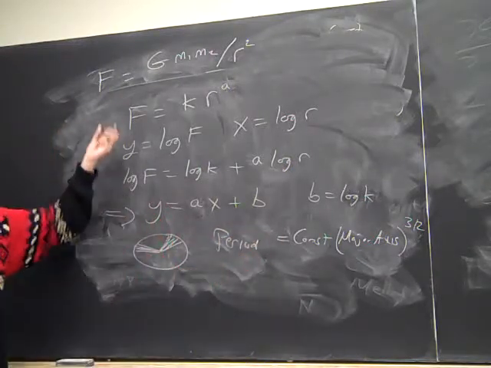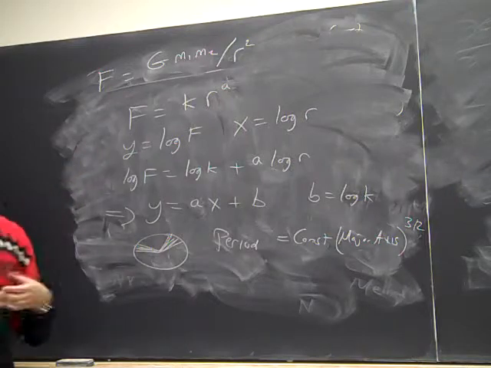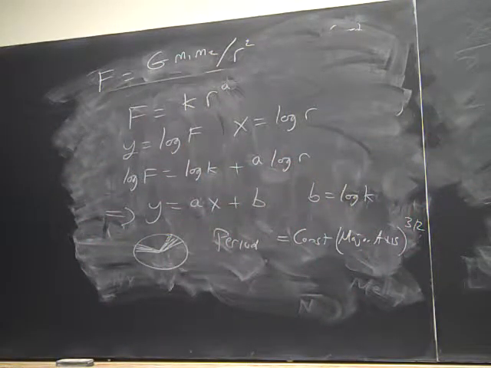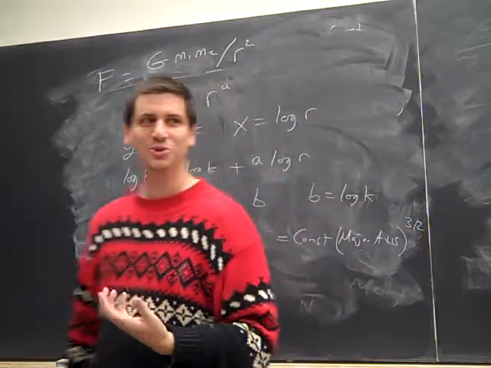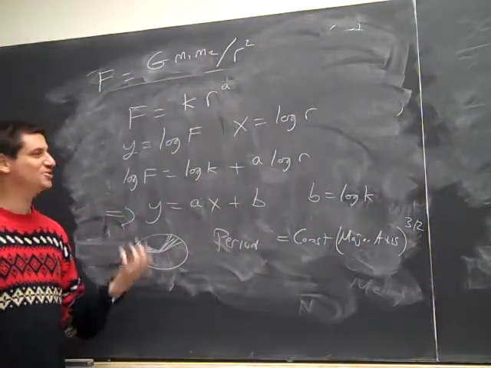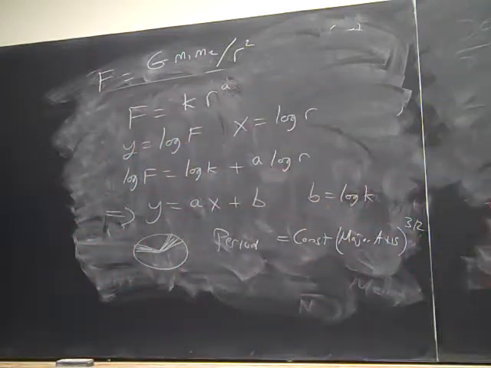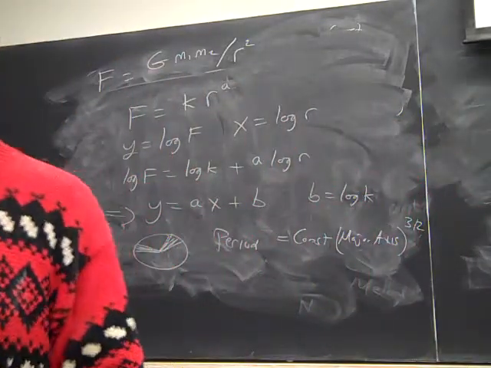And now we can use the method of least squares. So if you want, I've actually posted the data for the periods and the length of the major axes for the planets in our system. I can't remember if I have included Pluto or not, because I first started giving this talk back when Pluto was considered a planet. And so I don't remember if that's still there. Pluto is no longer a planet. Pluto is now a dwarf planet.